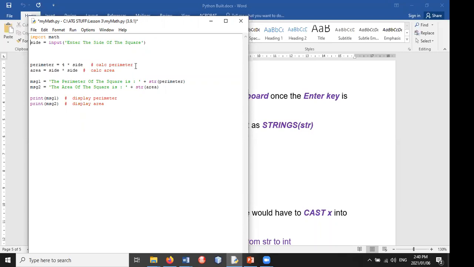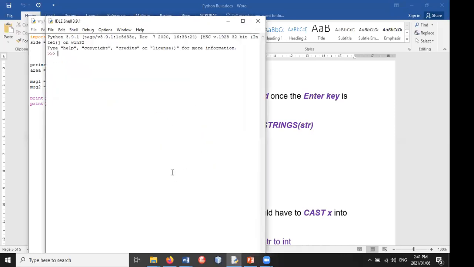Now, right now, it's going to give me a whole bunch of errors. Why? Because remember, input only gets string. Remember I told you yesterday, when you assign a value to a variable, Python automatically gives it a data type. Now, input only gets string, so automatically side is of type string. I hope all of you are following that. And I'm running this deliberately for you, right? Check it out. If I go and enter, say 15, remember it was 60 and 225, right? And there we go.